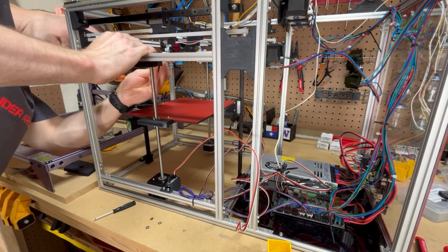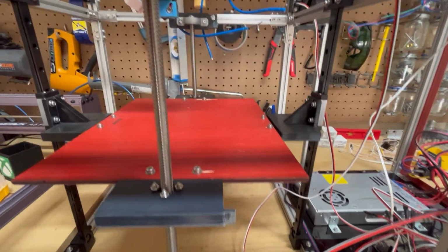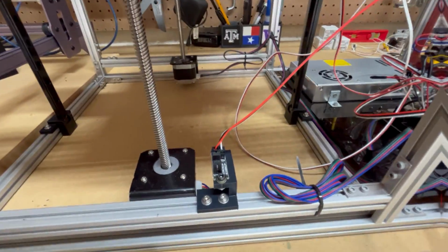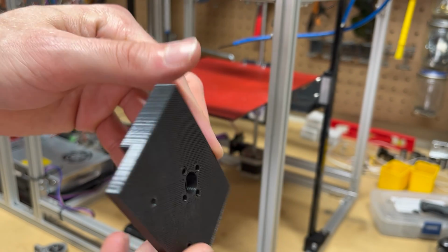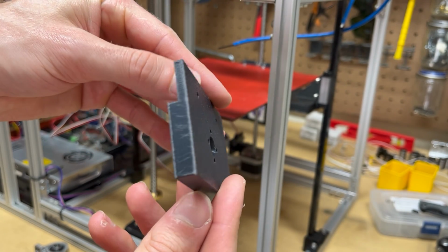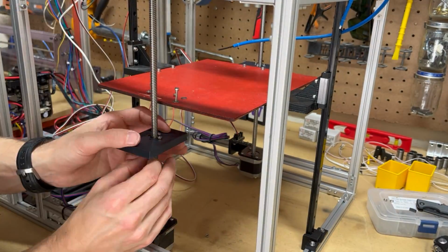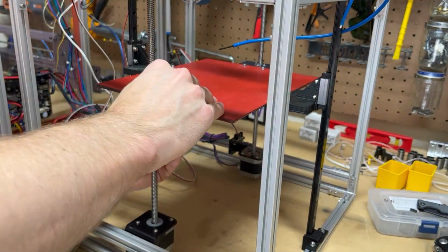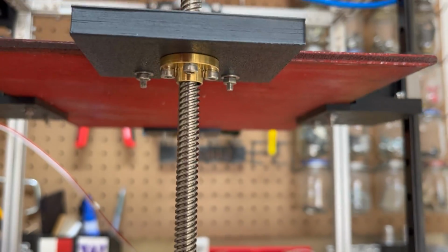So to install them on the Z-axis, I kind of showed you the idea of what we're going to do. I had to print 3 parts: one to hold the sensor, and a new bed carriage with an extrusion so that when the bed was lowered, it would block the light in the switch, telling you it was at home. And since I was here, I went ahead and reprinted the Z carriage mount for the other side.